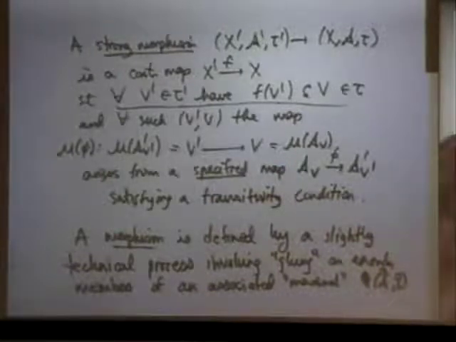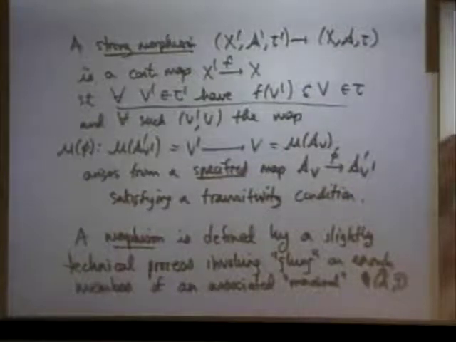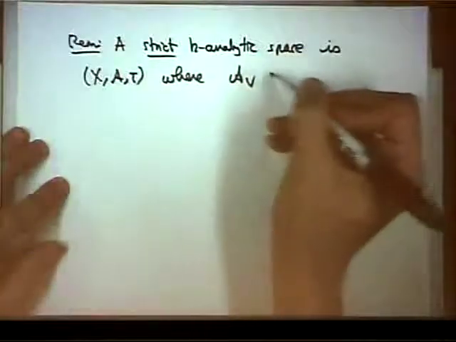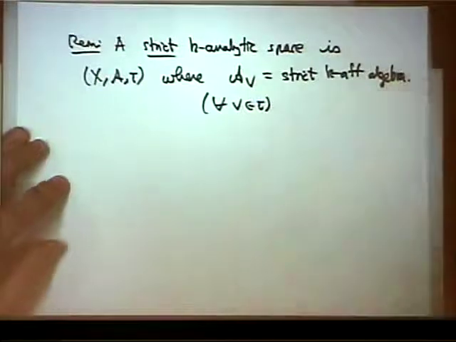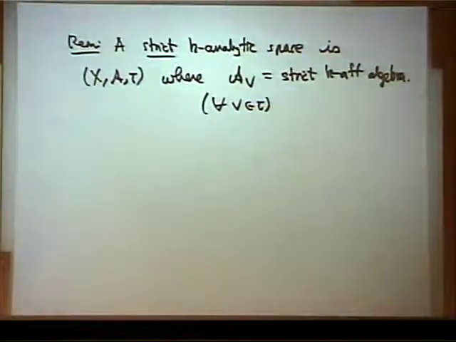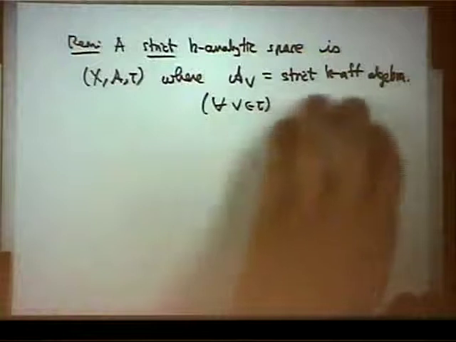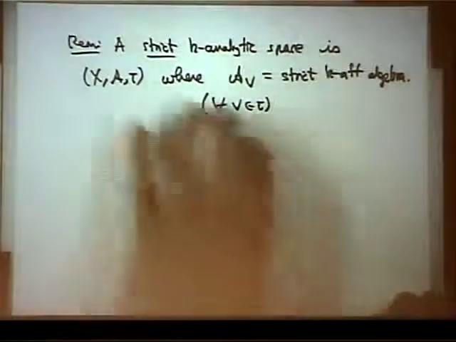So we can define a strict k-analytic space: a k-analytic space of this type where A_V, for all members of the quasinet, is a strict k-affinoid algebra. Meaning no non-trivial real radii floating around. A classical k-affinoid algebra. Roughly speaking, the general ones are obtained by gluing general affinoids, again with this local finiteness condition. In the definition of a quasinet, I can't emphasize this too strongly, there's the requirement that every point has a neighborhood that's a finite union of members of the quasinet. So we give up on the idea that every point should have an affinoid neighborhood, but we allow that every point has a neighborhood that's a finite union of affinoids. That's a general analytic space, but we can imagine gluing strict classical spaces along strict overlaps, and that would give us the notion of a strict space.